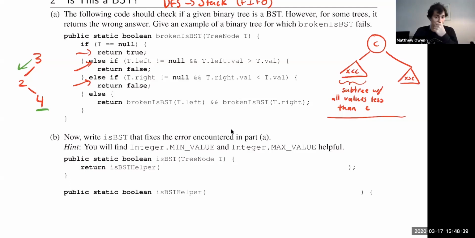To think about why this is problematic, or why you wouldn't want to have a structure like this: the whole idea in a binary search tree is that you can search for things efficiently. And how do you search for things efficiently? You kind of know where they are in the tree. You need to have some kind of structure. If you know that it's not to the left, you can basically say, I don't need to look at any part of the left tree. I'm only going to look at the right tree.